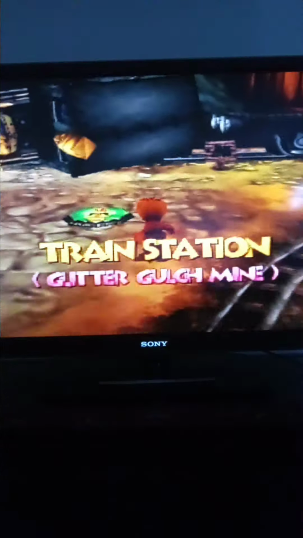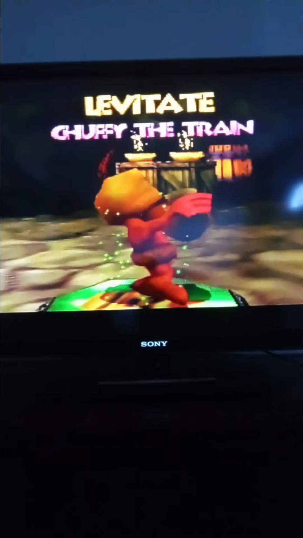Welcome back to more Banjo Tooie. Last episode, Batman fans, we got some more stuff done in Grunty's Gulch Mine, and now in this episode we're gonna be going ahead and doing some more stuff. We're heading over here. Hope this works. Chubby the train, okay. We're gonna let the train back onto the track here.